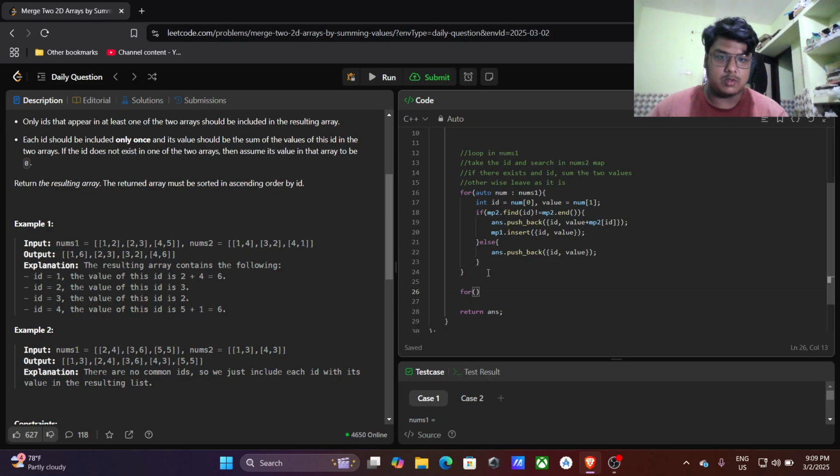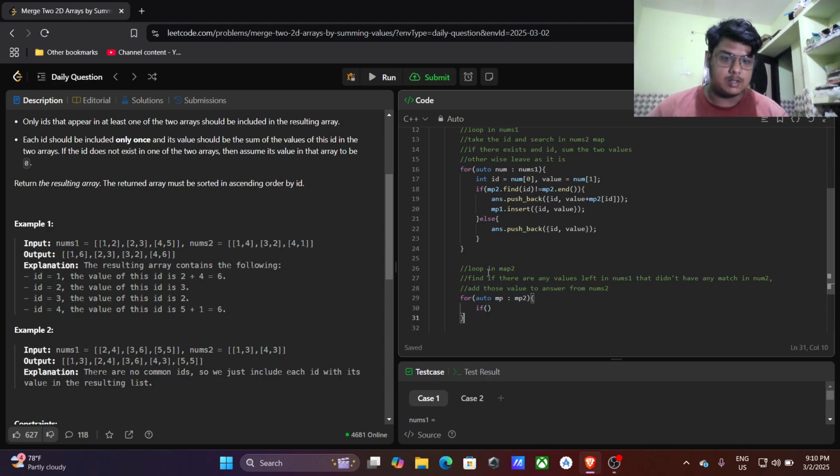At the end we have to find if there are any values that didn't have any match, and add those values to the answer.